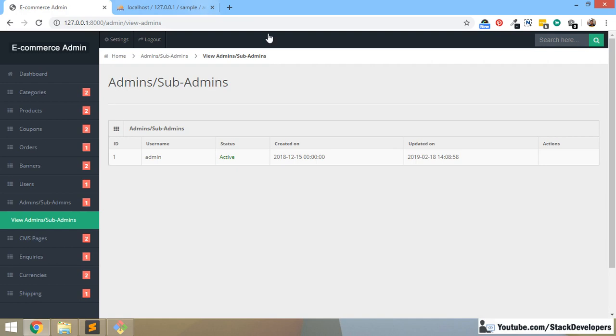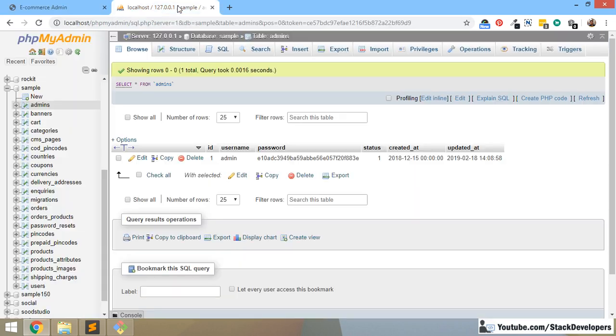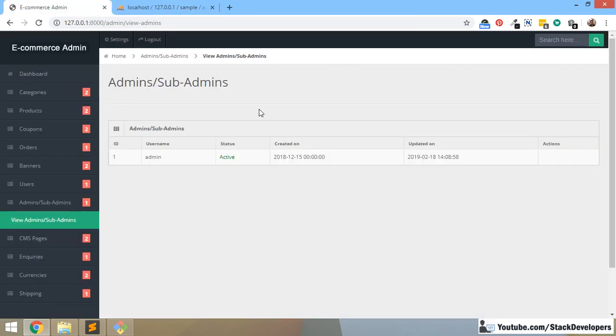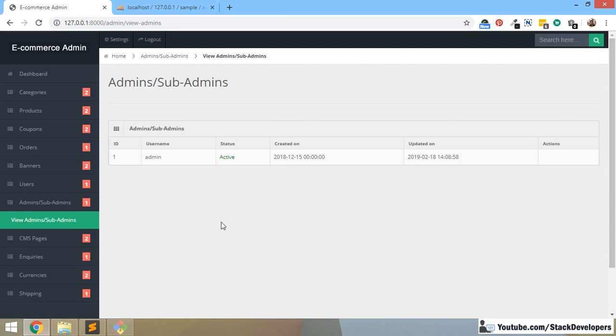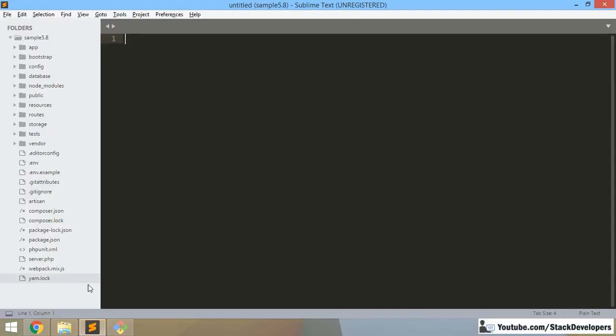So we are going to add the admin. We saw in the last video that we were able to add the admin from phpMyAdmin and log in from there. But we are going to add from here only, because the client does not know how to add the query or how to add from phpMyAdmin. The client only knows from here. Whenever you provide your e-commerce site to any client, it should be user friendly, meaning easier for the client to add admins from here. So let's start working on it.